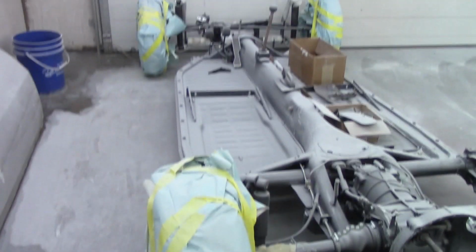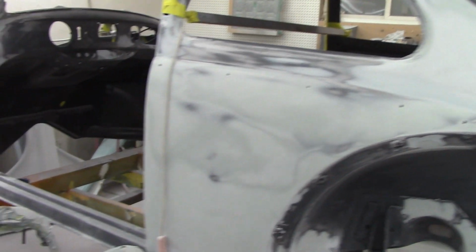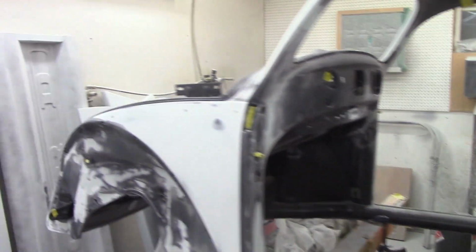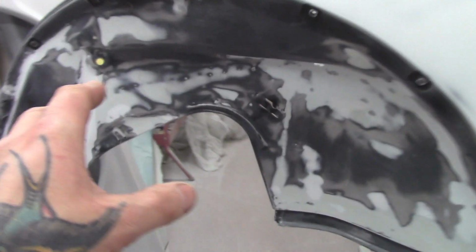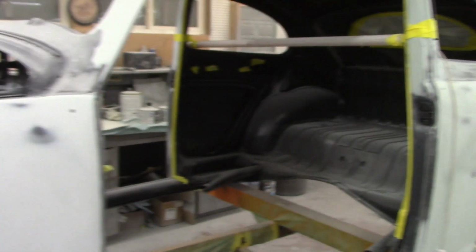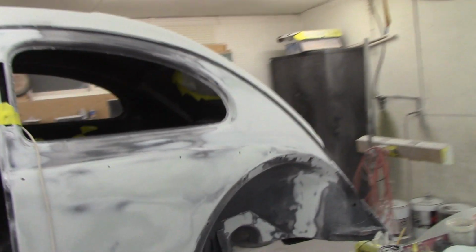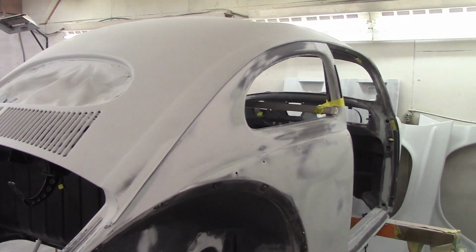So you remember we took the bug off of the chassis. Sean's been still bodyworking that. It's a time-consuming process doing this. He's been doing all this, and he's done up in here because we're going to paint all this nice, just like the outside of the body. Now there's a little bit of welding to be done on it, so we got to get that taken care of before we continue with the bodywork. Hopefully we'll take care of that today. This is what we'll do on our, what will we call today, our Wicked Wednesday. We'll finish off a little bit of welding on the bug.